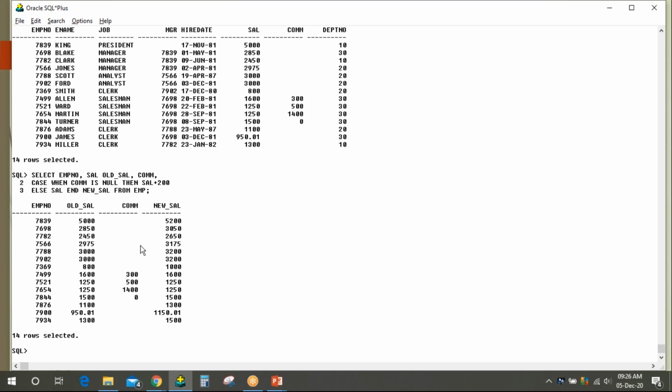You can see here, wherever commission is null, 200 rupees is added: 2850, 3050. Where commission is not null, he is already getting the commission, so 1600 has been added.